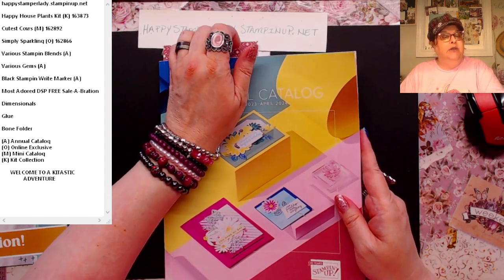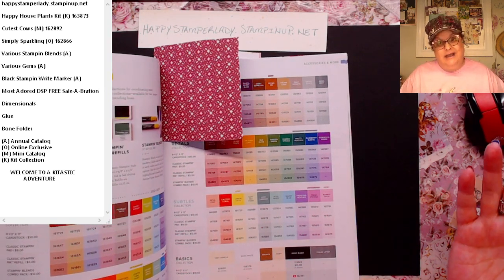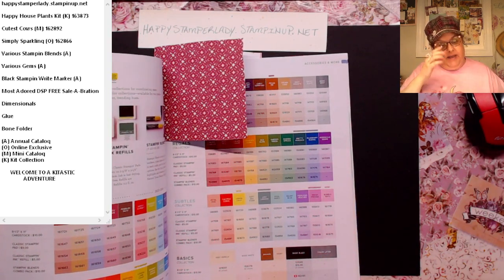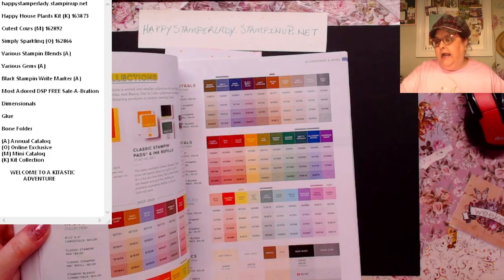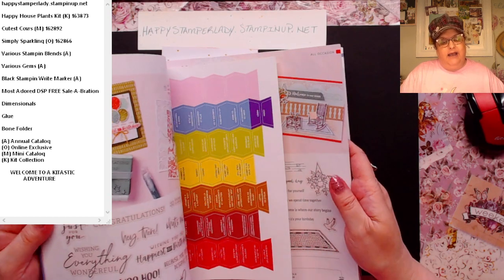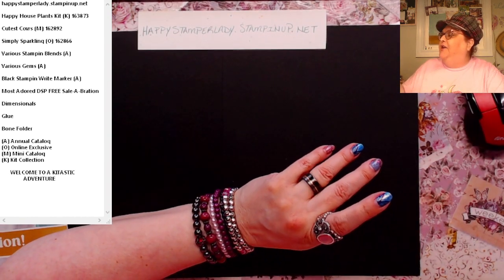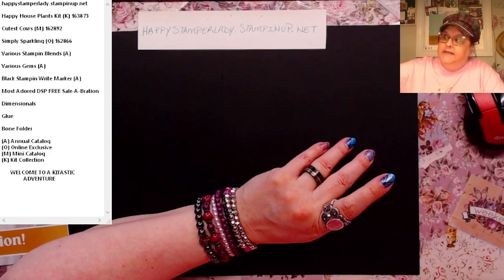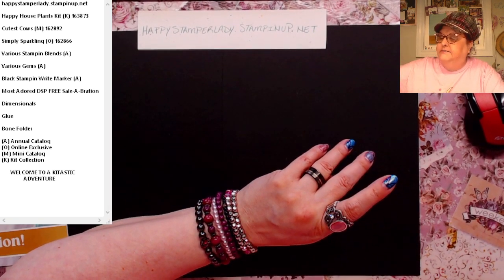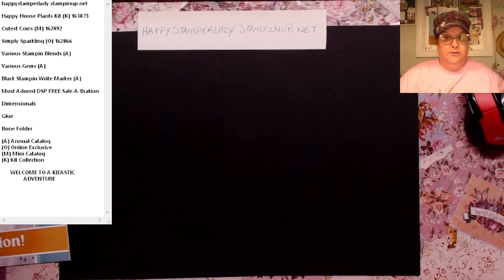And I am using the black Simple Right marker, which I think you should have in your bag of tricks all the time, and the blends, which I adore. I love to color, so I have, I can't say all of them, but quite a few blends, and then various gems, because I'm pretty sure everything needs to be blingy. That's just my opinion, but I believe the world is better with bling.